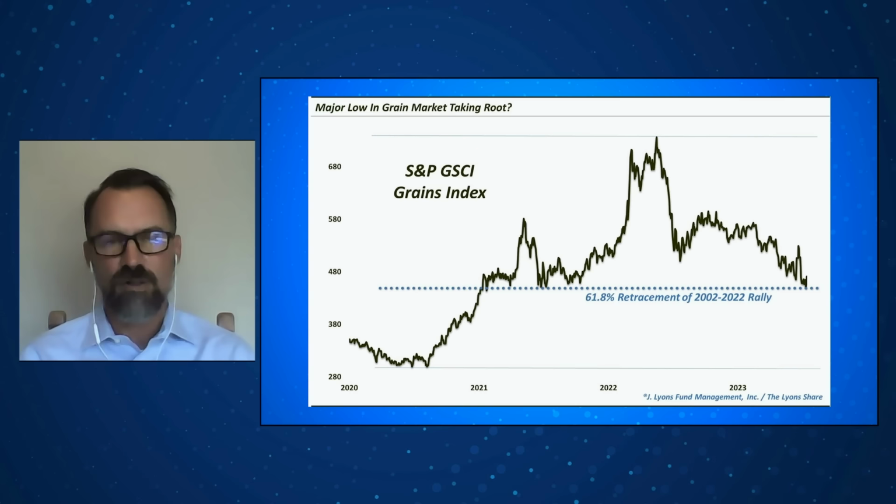And one of those markets is commodities, which we feel, after a long quiet period, started a long-term bull market around the COVID lows back in 2020, including the grain market, which had a nice run over the last couple of years into the 2022 top, and has had a big retracement. In fact, that 61.8 Fibonacci retracement, a very important percentage retracement there, also coincides, if you look at the lows in the 2021 period, with the basing around the same period. So we think the next big up leg in commodities, including grains, could be starting sometime this year.